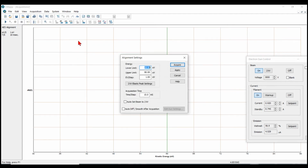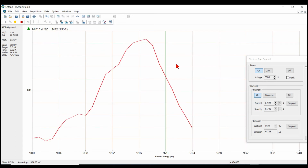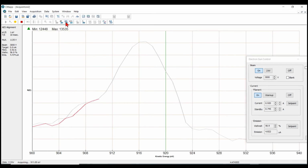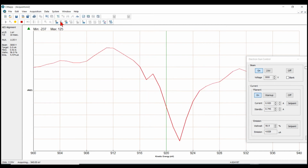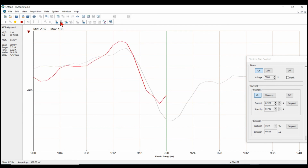Now we'll change the parameters. In this case, the high energy peak comes in at 920. So I'll go from 900 eV to 940 eV, and acquire. Okay, there's our high energy peak. Let's go ahead and differentiate that. And we can see that's off just a little bit. So now we adjust the gain to bring that to be centered at 920 differentiated.